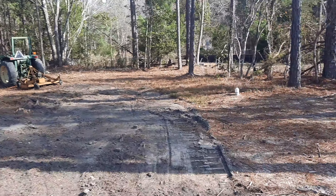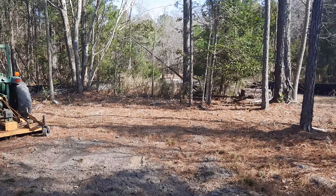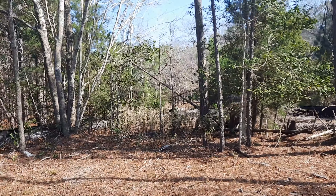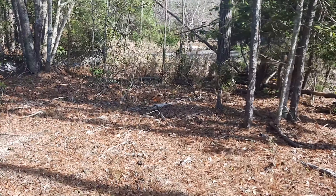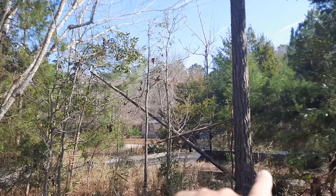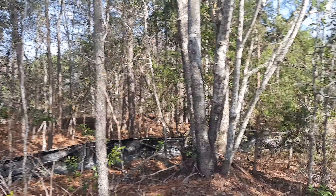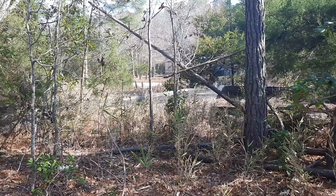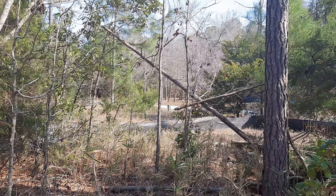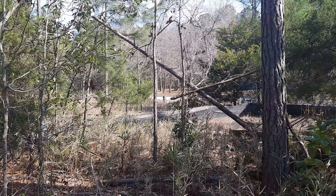This is what we've got to work with right now. I haven't got a final decision on what can be done to get a connection in here. This looks like the back part of the RV area. I'm thinking this barrier here is possibly the property line, but I won't know that unless I confirm it with the owner. If you look right there in the middle, that's the tap we need to get into according to Spectrum.